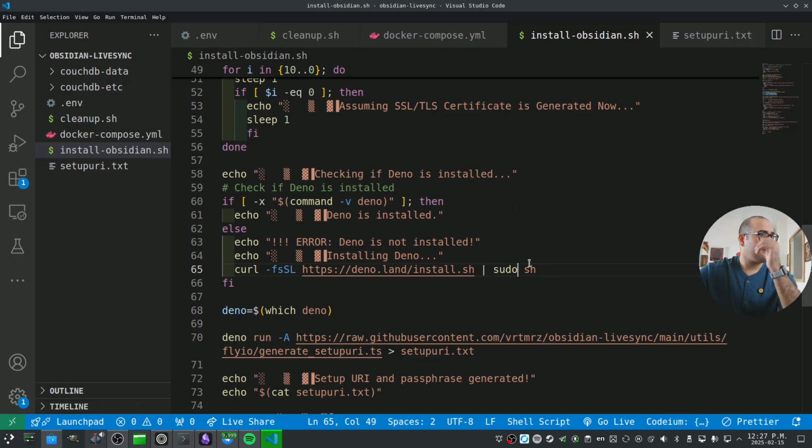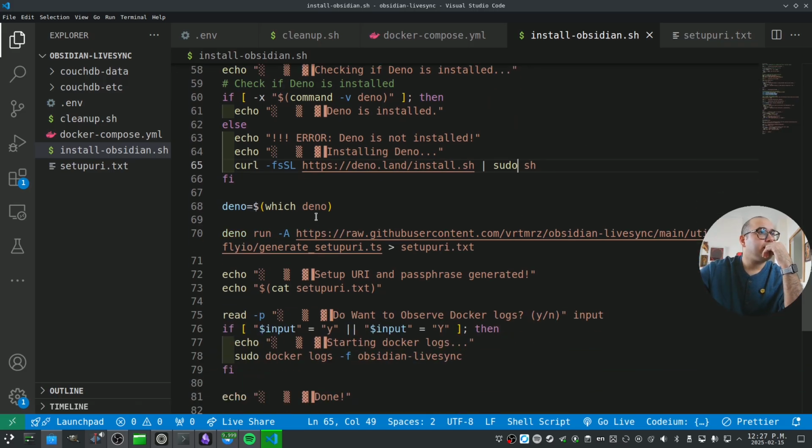Then I'm going to get which Deno, or where the address of Deno is, and I'm going to make sure that Deno is defined. And I'm going to run that command, run Deno, and run the generate setup URI .typescript.